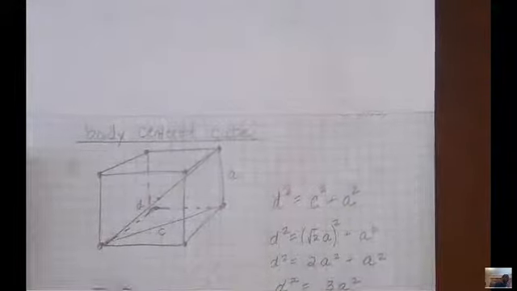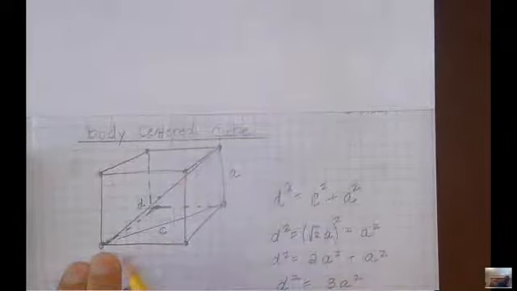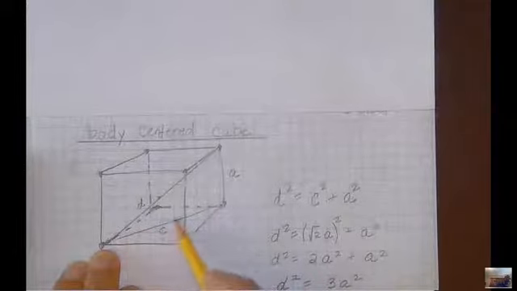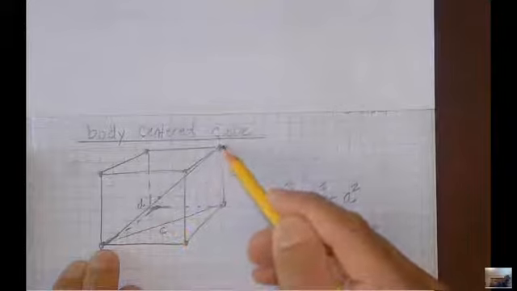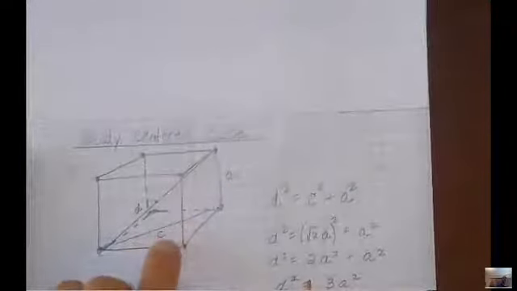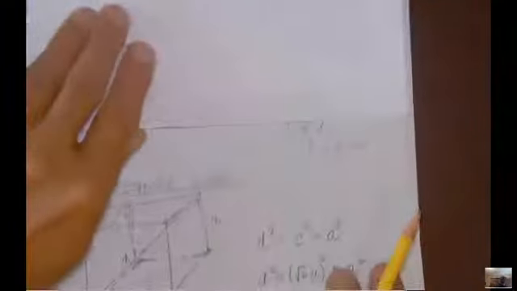Okay, so the first thing we want to do, just like we did last time, is figure out what is this length. Now be careful, this length is not only just across the triangle, but it's across the triangle and also up, so it goes diagonally across the cube. So it's going to be a longer triangle than c. Well, we already know what c is from the last one, right? The relationship between c and a is c is equal to the square root of 2 times a. So we're going to reuse that in a second.